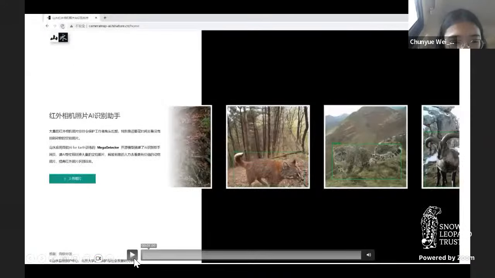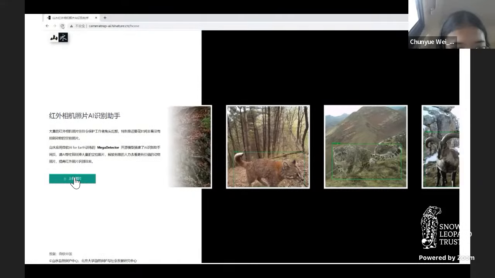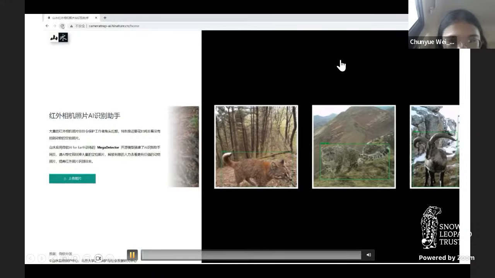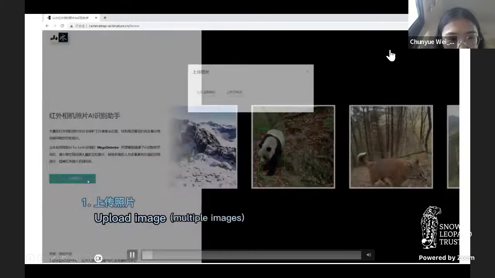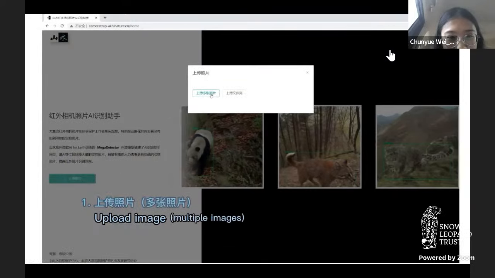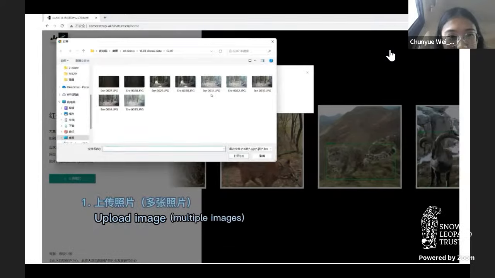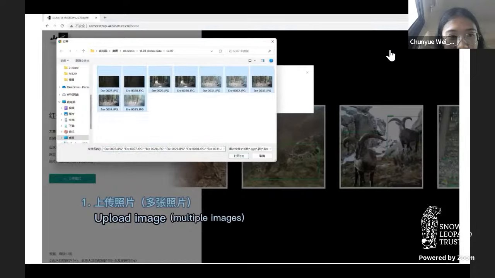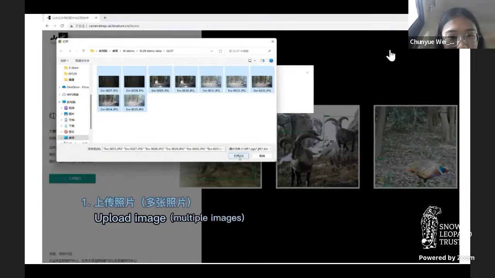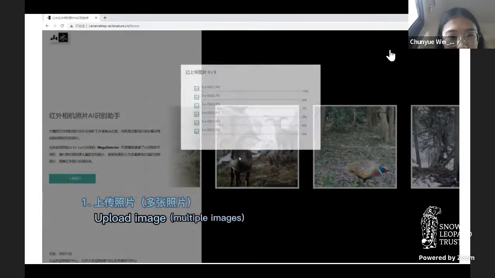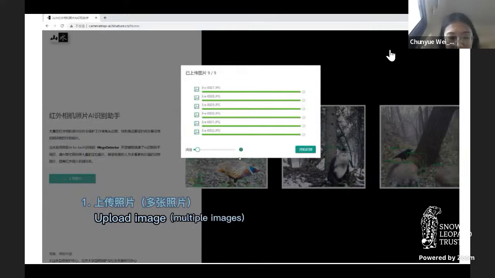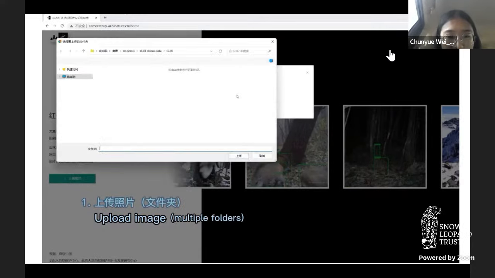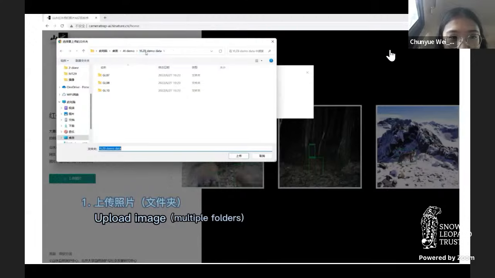And here is a video showing how to use the tool. Sorry. So first, upload images, and option 1 is to upload multiple images. And option 2 is to upload multiple folders.